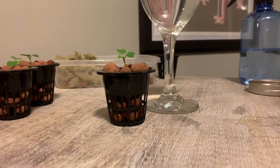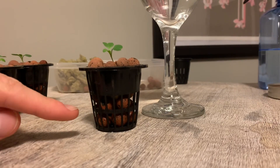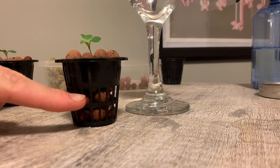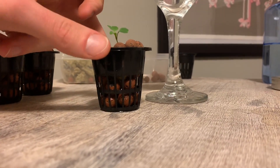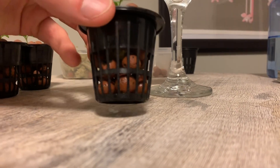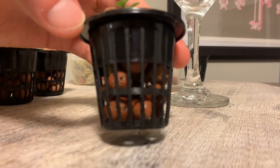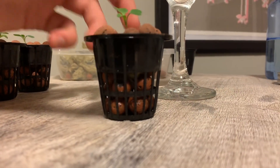If you're looking to put small seedlings into a reservoir and you don't yet have roots readily available out of the bottom of the net cup, you're going to need to fill that reservoir a little bit higher. The lettuce seedling I have here was started in rock wool, so inside of this net cup is a small piece of rock wool, and the remainder of the space is being taken up with clay pebbles.